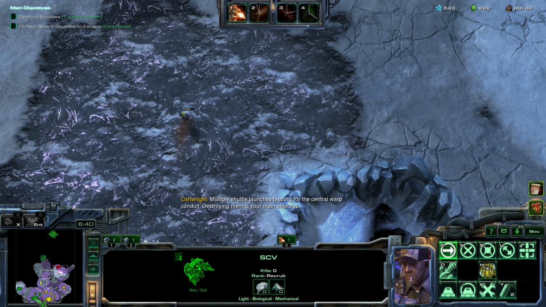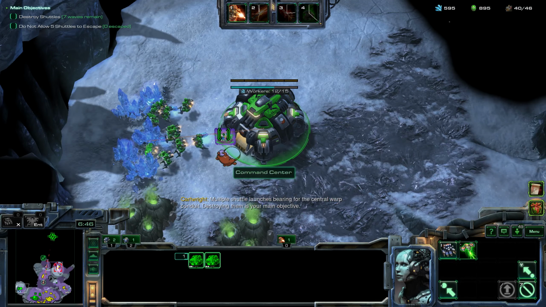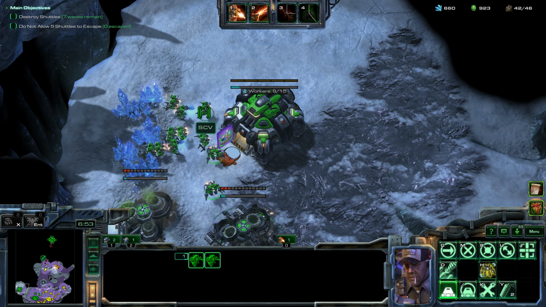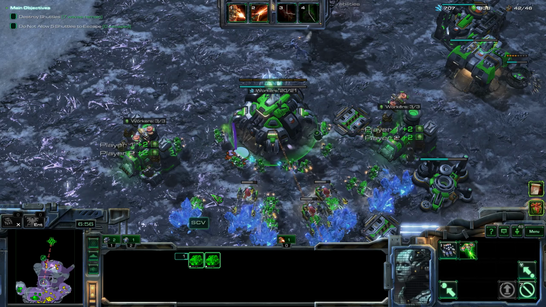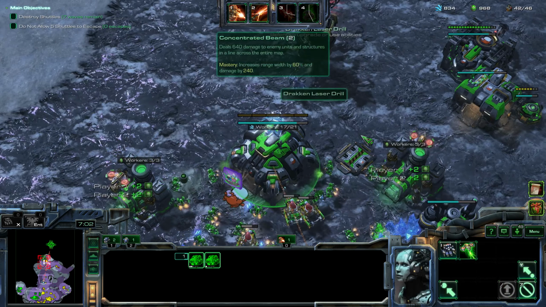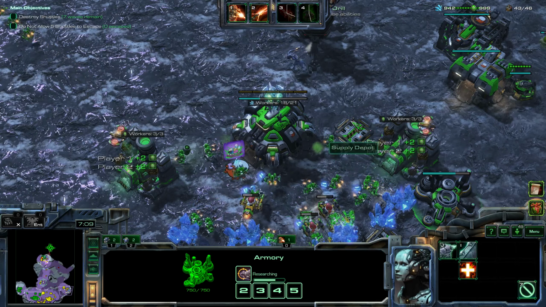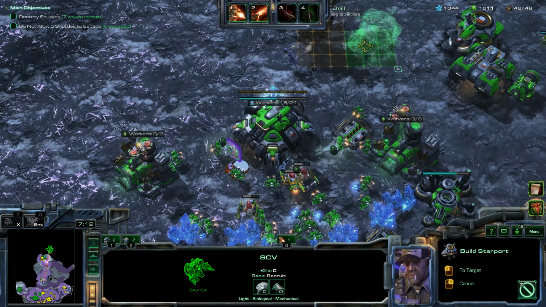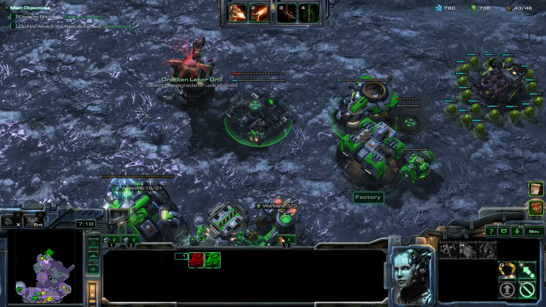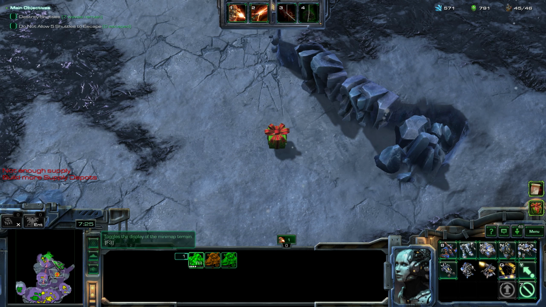Okay. Just get a tech reactor. That's awesome. Allow me to get these concentrated beams online. These refineries, since I get extra gas, extra mineral income. Our allies are being attacked. Let's get a second starport. Let's get these Hellbat upgrades. I'm gonna try to combo Hellbats with Wraiths. Oh, I think Amos is gonna steal that one.